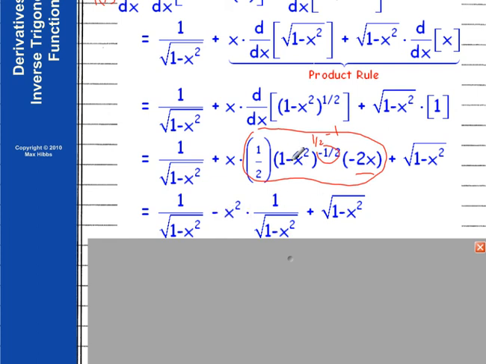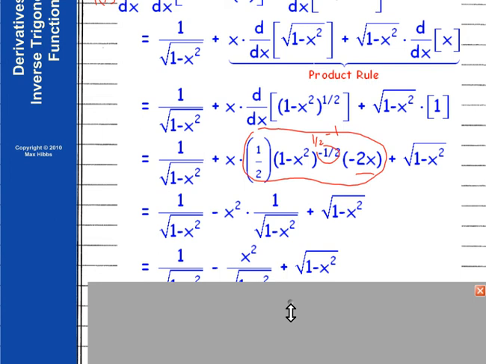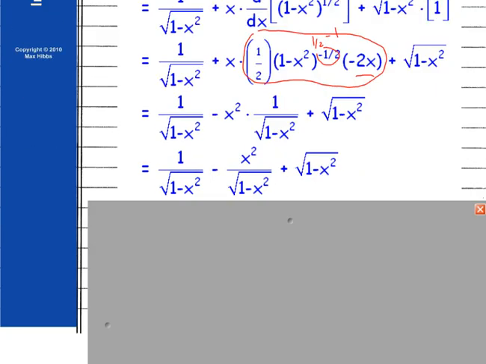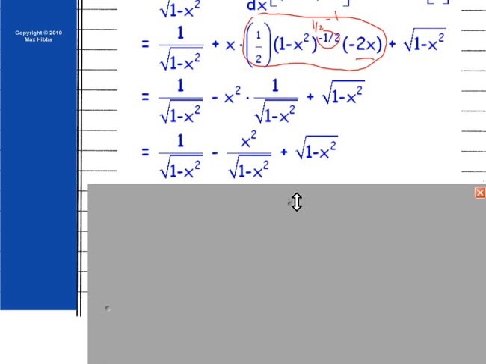Now, of course, 1 minus x squared to a power that's negative 1/2 is the same as 1 over 1 minus x squared to the power positive 1/2. And of course, a 1/2 power means square root. So this whole piece ends up as 1 over the square root of 1 minus x squared. And then we look a little further. Of course, here we can multiply the x squared with this fraction, so it ends up with x squared in the numerator. Probably we could have seen through that real quickly, but I wanted to go ahead and do that.